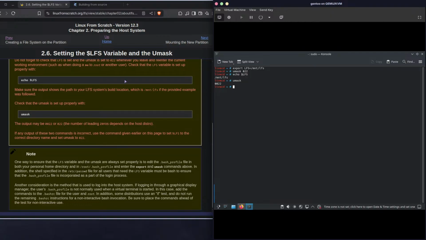Beautiful. To ensure that LFS and umask are always set properly, edit the .bash_profile in both your personal home directory and root's home directory, and enter the export above. In addition, the shell specified in the /etc/passwd file for all users must be bash to ensure that the .bash_profile file is incorporated as part of the login process. Another consideration is the method used.